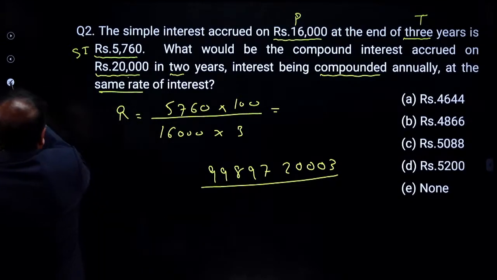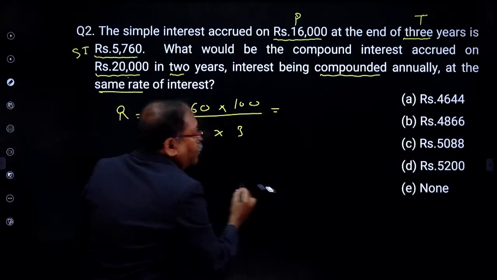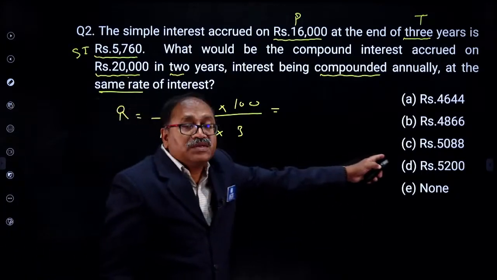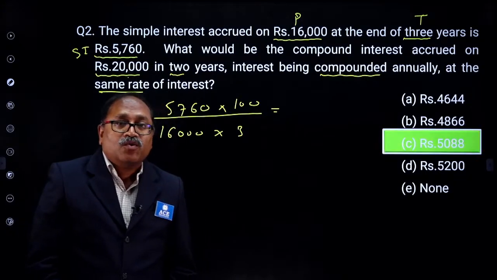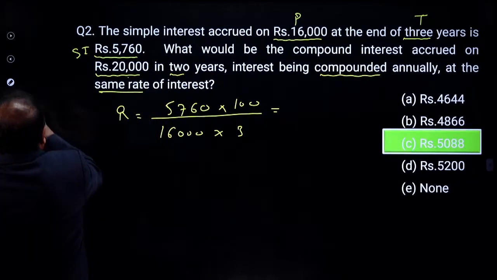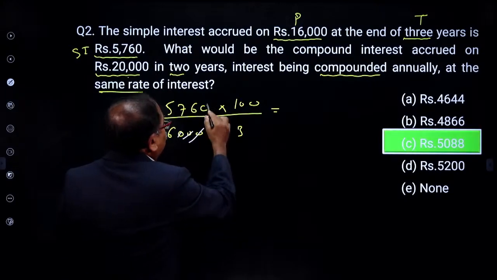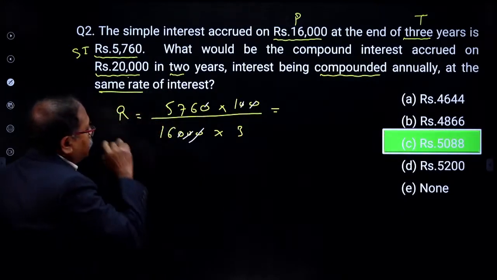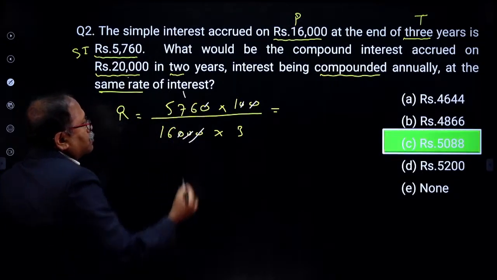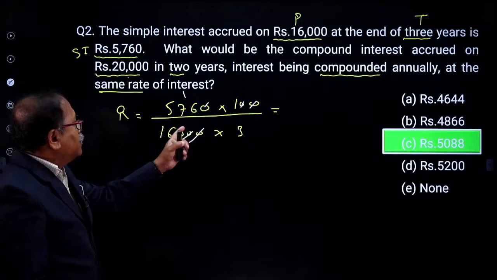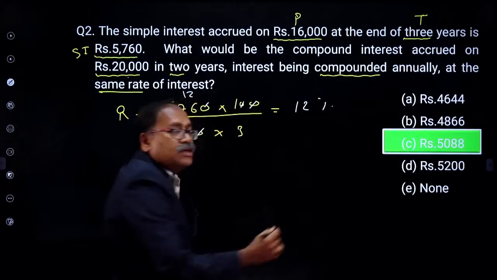So look at this one. Why am I praising Pawan? He already answered the question. He said option C is the answer. Look at this, option C. Wow, beautifully answered the question. And what is the speed! I really appreciate it. So cancel these zeros over here. And the rest part is 18, 16 3s are 48. With 48, it goes one time. And 9, that is 12%. So he instantly got 12% as the rate of interest.